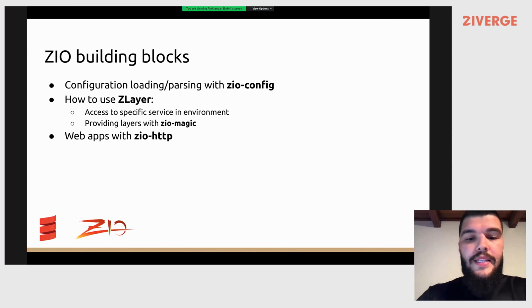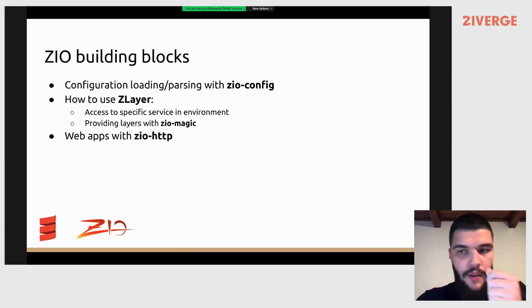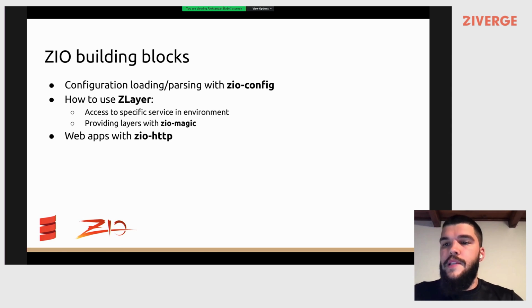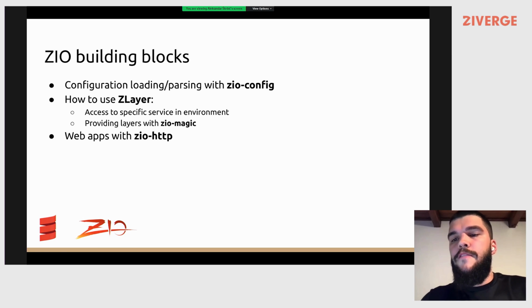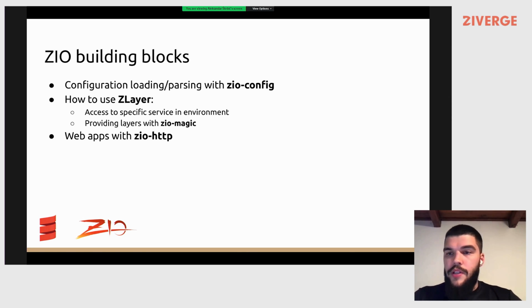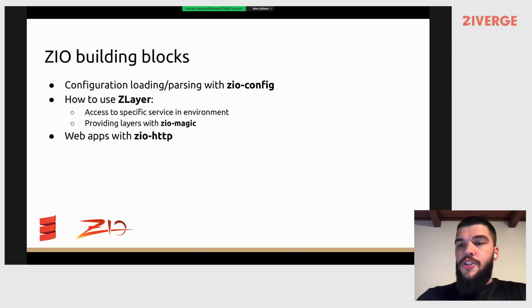Next thing to discuss is how to build web applications with Scala. In Scala, we have a lot of options to build a web service, like Akka HTTP and http4s, and I think they're the most popular right now. They are not ZIO native, but it's pretty easy to implement an interop model with them. Fortunately, if you need to implement a web application with ZIO, you don't need to use them anymore, because in the previous talk, we saw that Tushar presented ZIO HTTP, which is a solution for that.